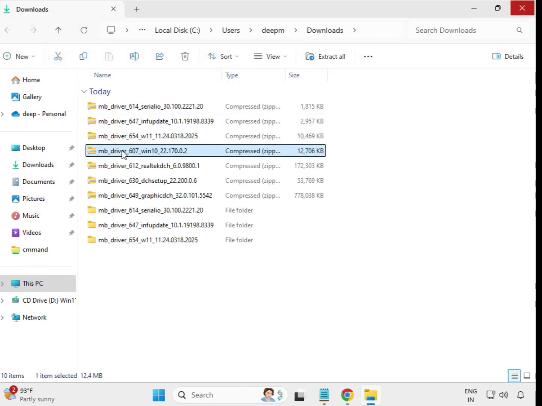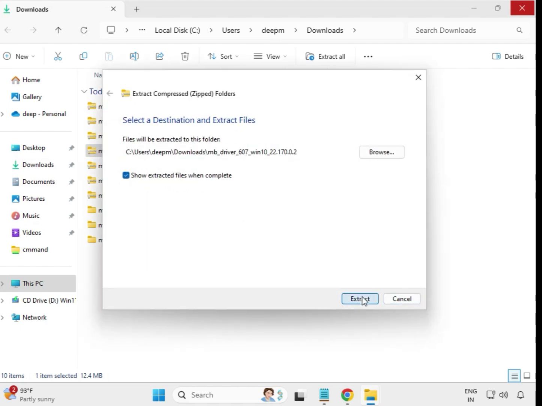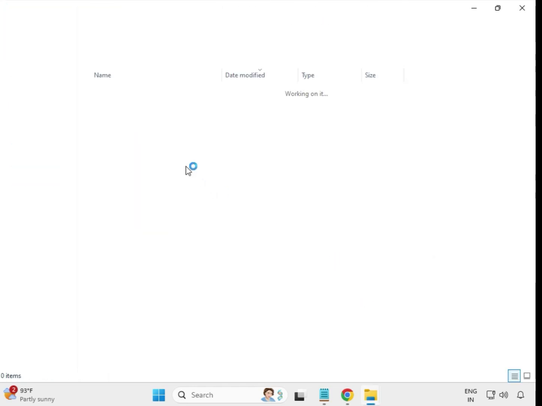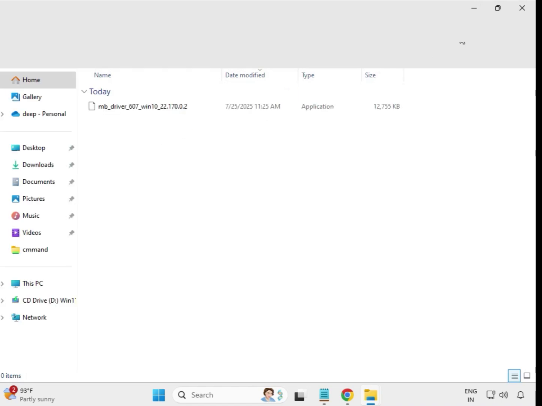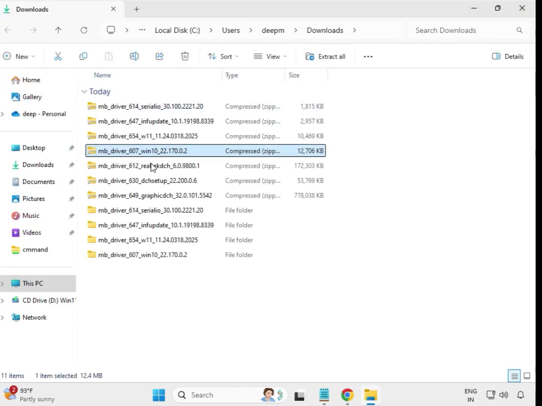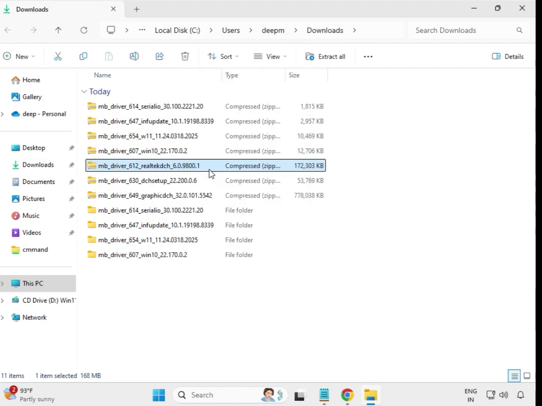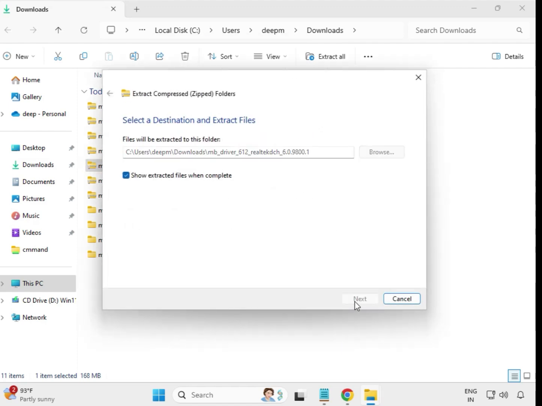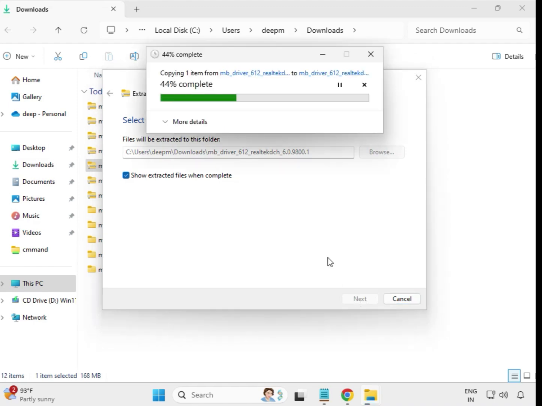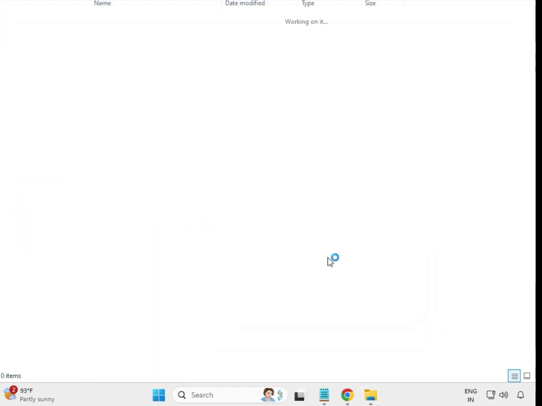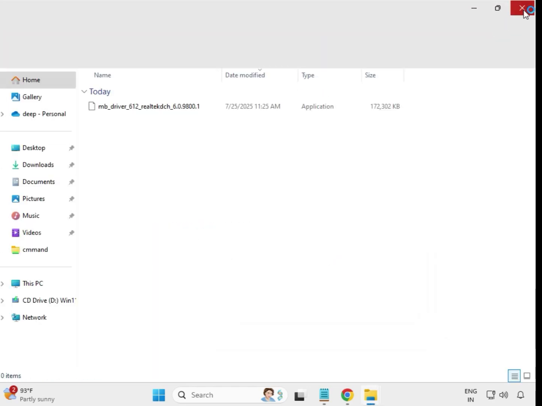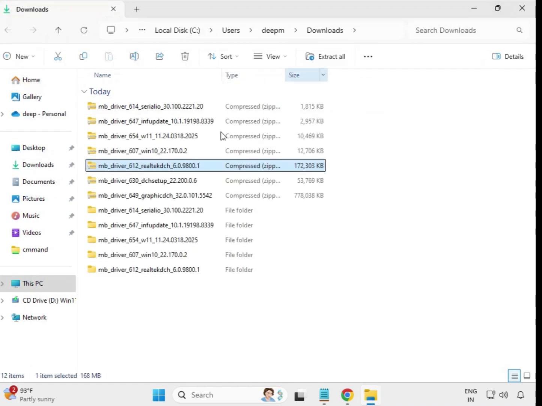Then this one, right click, extract all, and then extract. So one by one extract all of your drivers.